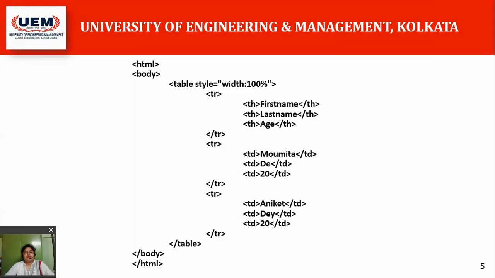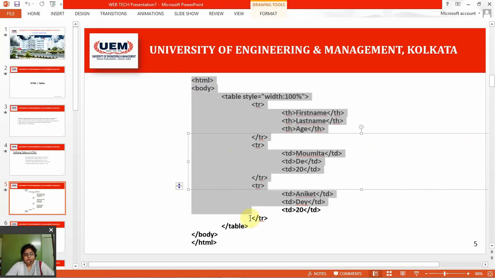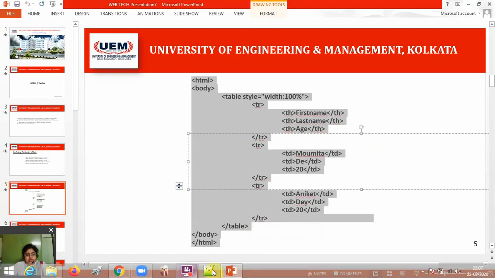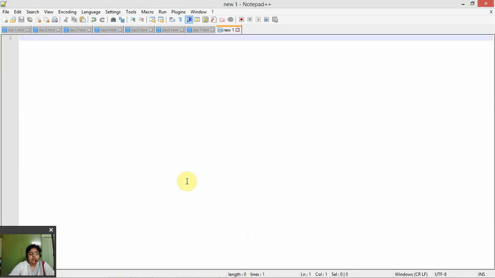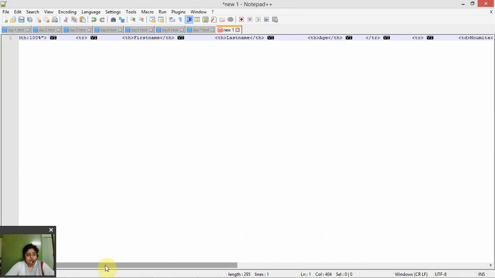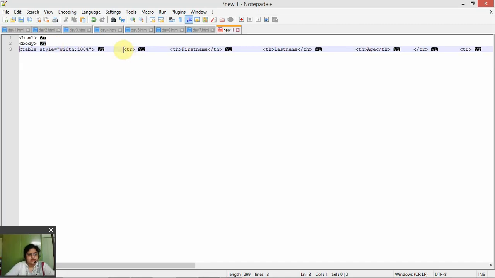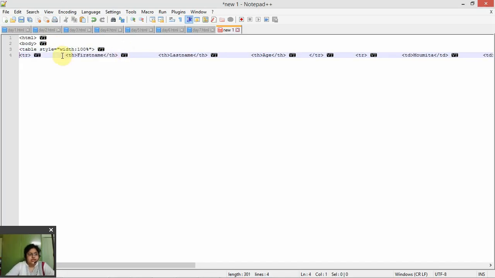Now, instead of wasting time, we will just copy the code. There is no title, but it will also work. Just paste it, and remove the extra spaces or tabs, just organize it properly.